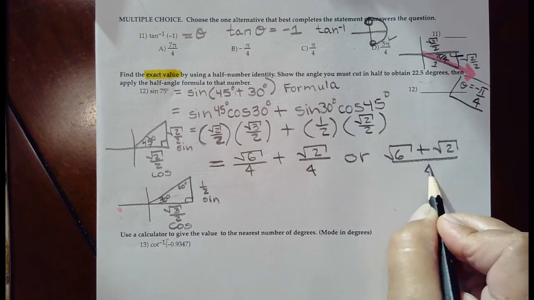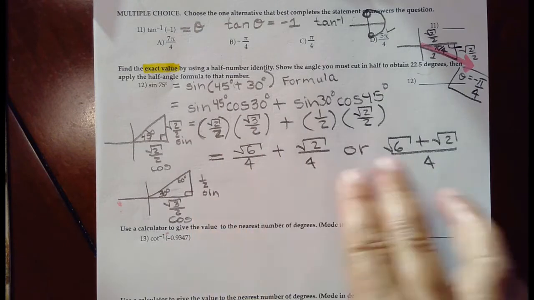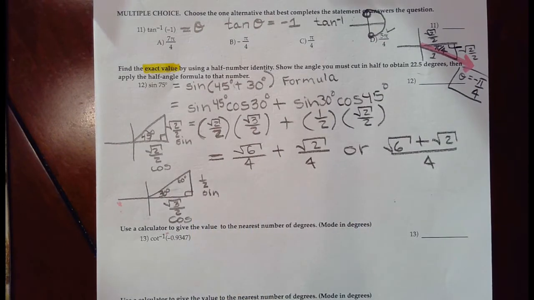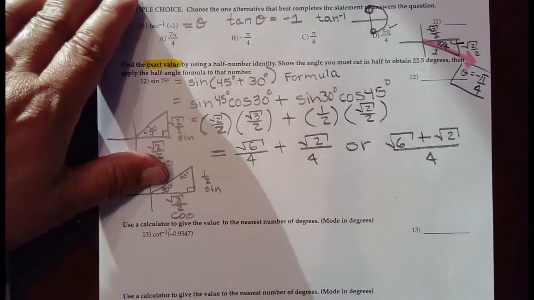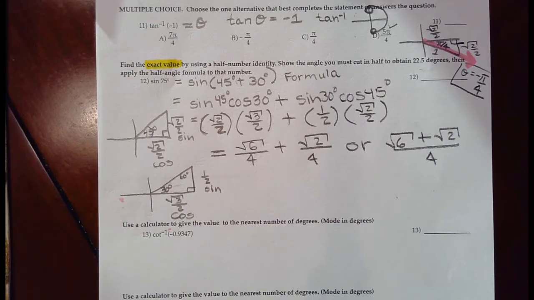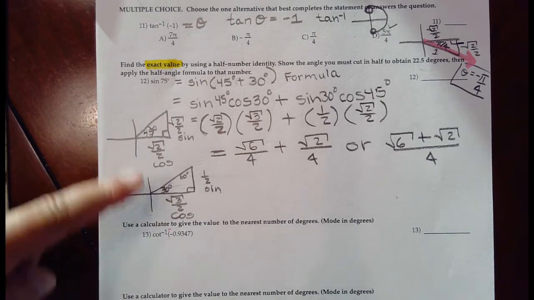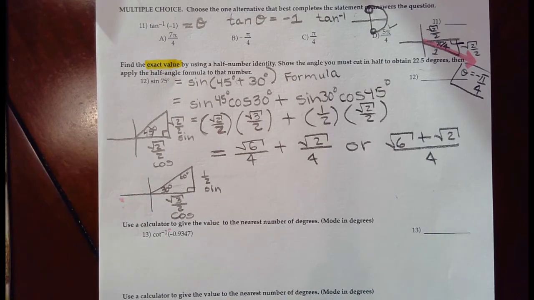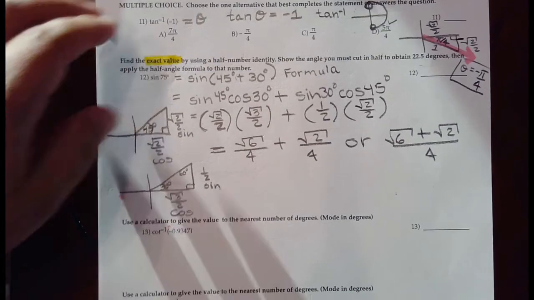Pretty much everything on this test, with the exception of a couple of problems, are exact values. I'm not even using my calculator. Once in a while, you use the calculator to maybe help you with some of the combining of the fractions, but literally you're getting all the values off these pictures. Although, as I mentioned before, some of you may have certain ones memorized. And that's up to you.